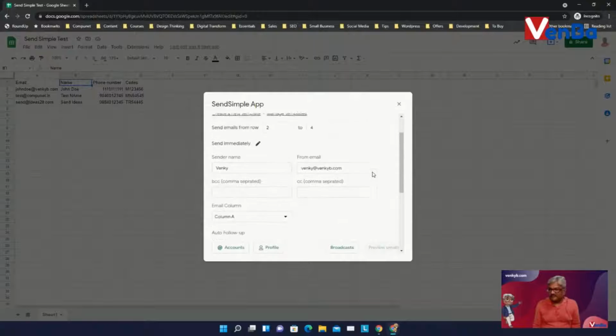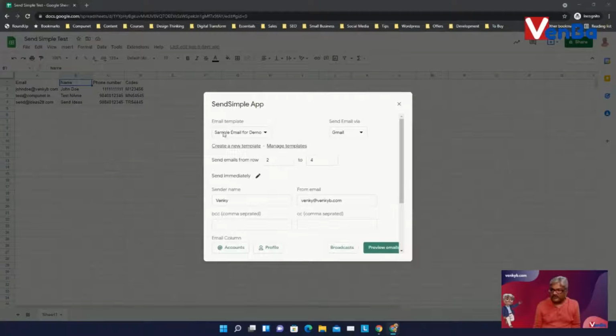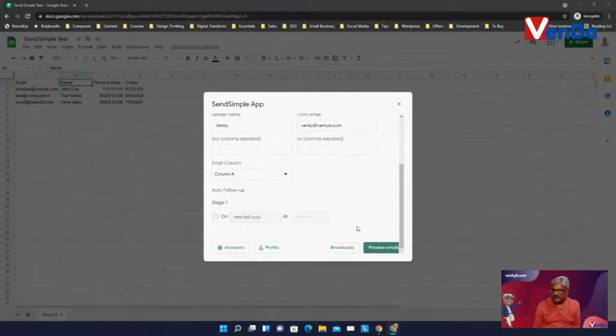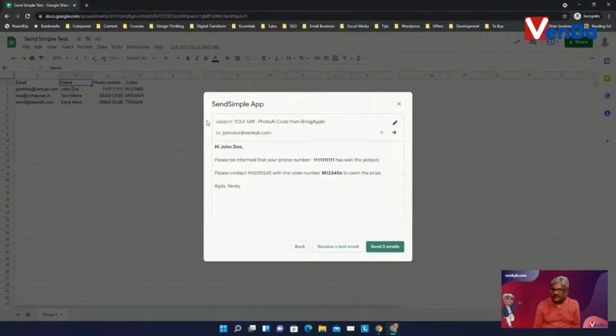Using the send simple email, you just see the email template that you've created, and now you can preview the emails as well. So once you preview, you can just check, saying okay, John Doe at Venkibi.com. Hi John Doe, please be informed phone number 11 has won the jackpot, and this is the code that is there.